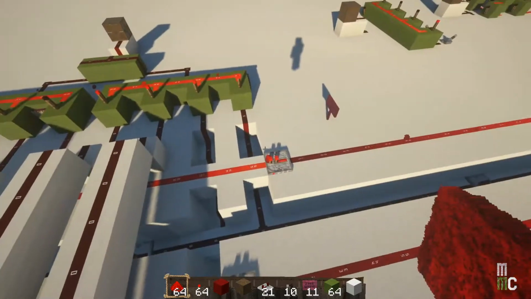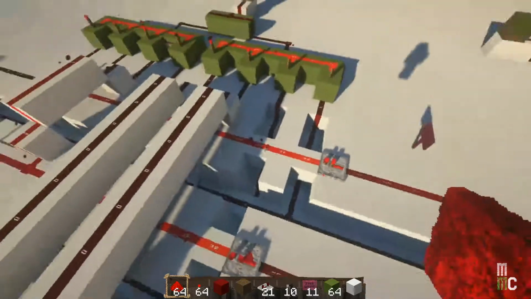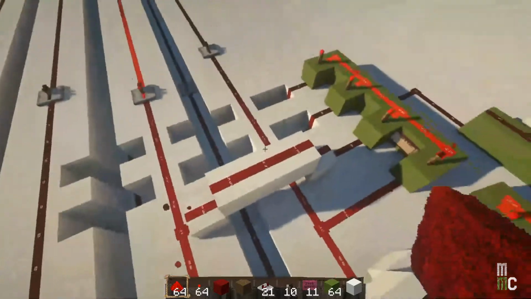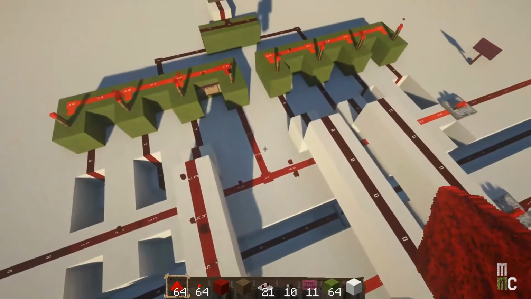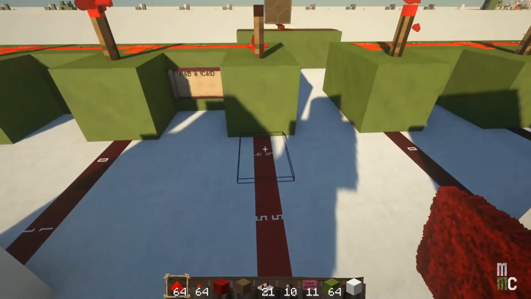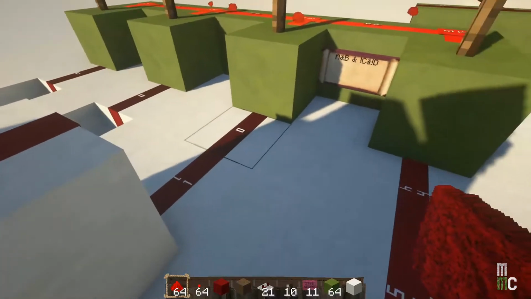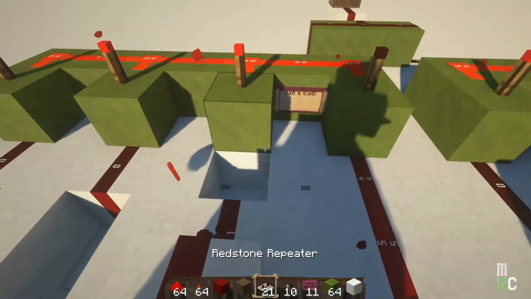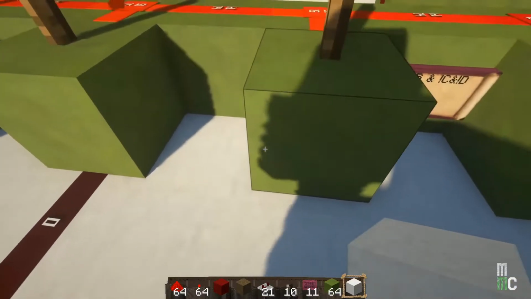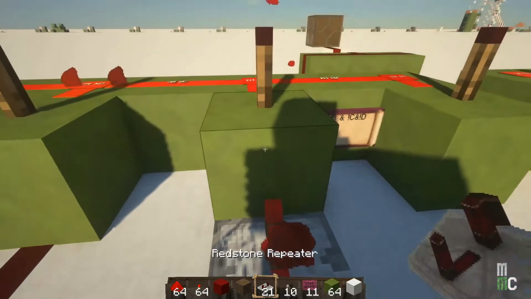That gets us our A and B, which goes over to this gate. We want to make sure we have power all the way across. So we have power there, but we're lacking power right here, so I can just put a repeater right there. Doesn't really matter where, but in this case we've got it.